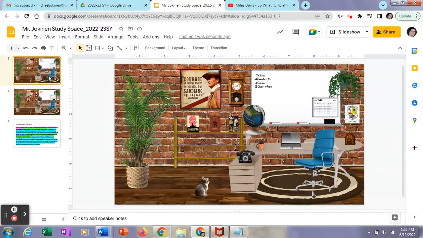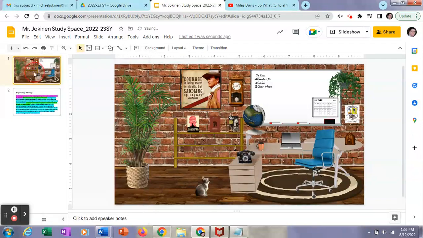Why is this helpful? This can be helpful because, as you can see, I put some time into making this study space. And maybe if I were to keep working on it, I add a bunch, I take some out, I change a lot, and I decide I don't like everything I've done. I wish I could go back. Well, if you've made a copy of that slide, now you can, because I can just delete the one I don't like, and boom, the original is still preserved. The original before I made all those changes is saved because I had made a duplicate or copy of my slide before I started experimenting. So that's a helpful tip.